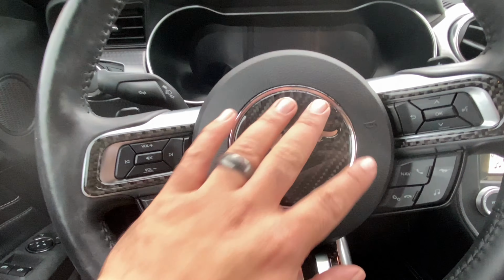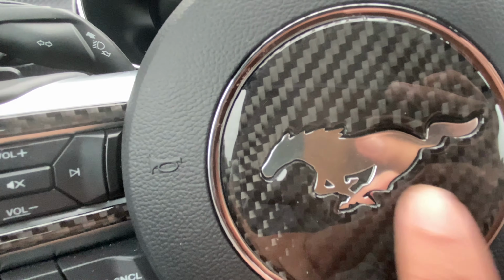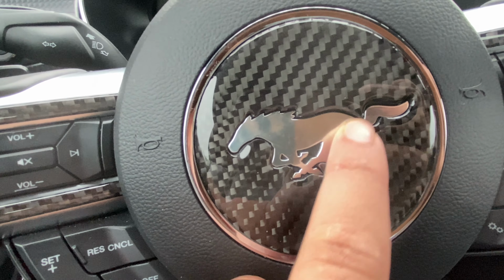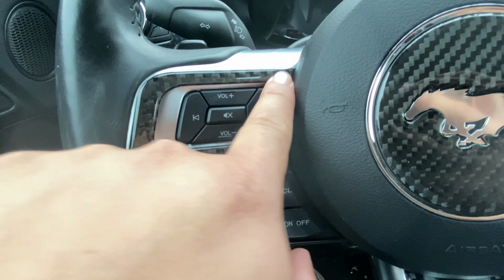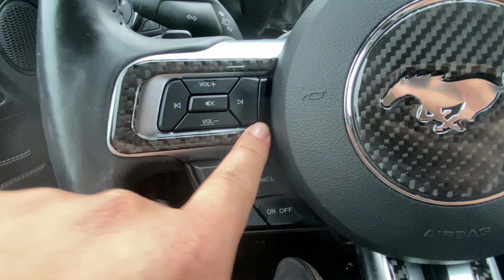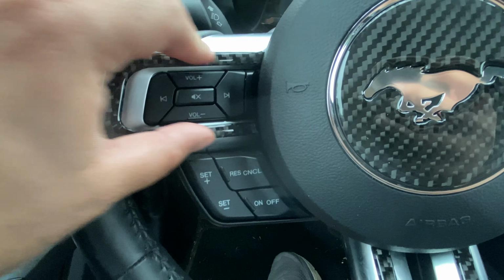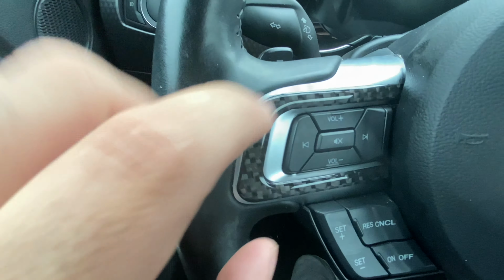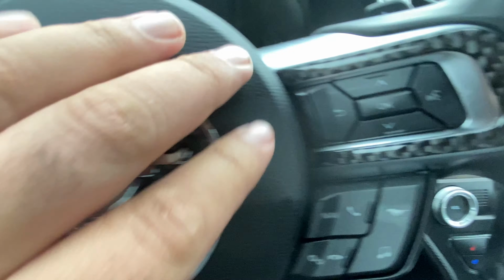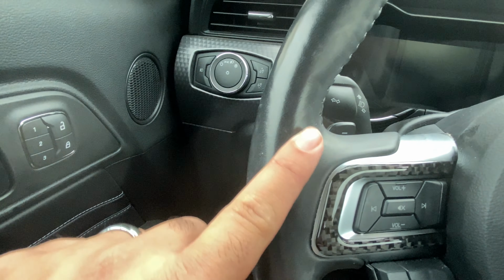All right, guys, so check it out. Here's the centerpiece, the carbon fiber. Here's a close look. It outlines the horse here. It kind of fits. It's got 3M tape on the back, and this ended up being really nice. Then this piece here, you kind of have to line it up. They give you a little cleaner to clean the surface, and it helps the material stick better. I think it's a primer. I'm not sure with the technical stuff, but this turned out really, really good. Here's this other piece here. I'm also getting some rubbing here, so that was interesting.